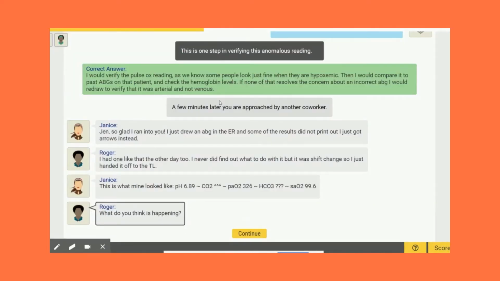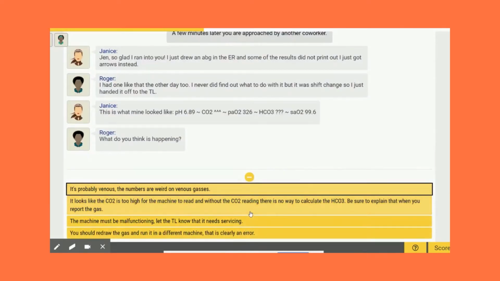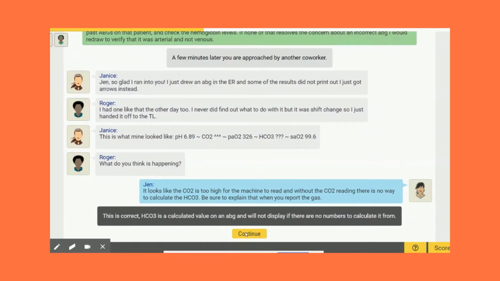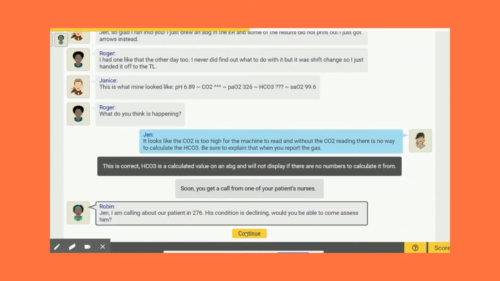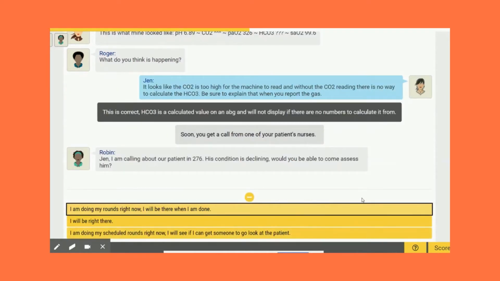Skill building at the end, you take it a step further and you answer questions from your peers. Maybe they need help interpreting a gas. Maybe they need to know what you would do for the patient. This also has coaching built into it, and it can be done over and over again. Results can be used for self-assessment or given to the instructor to ask for maybe some remediation in an area that they're having trouble with.